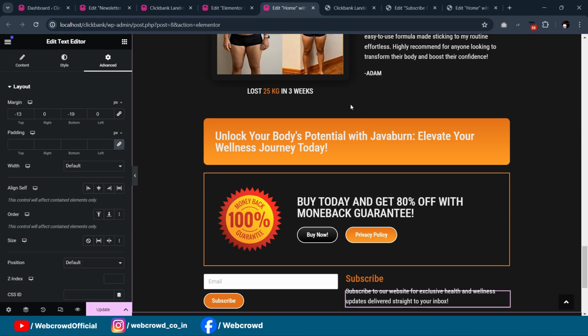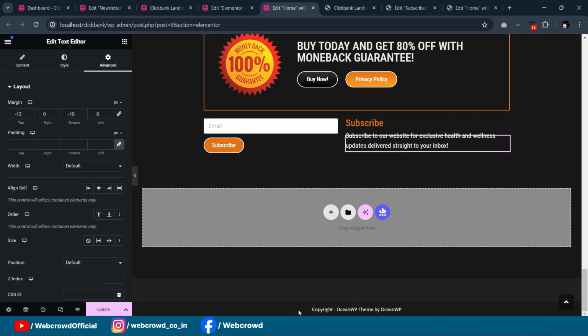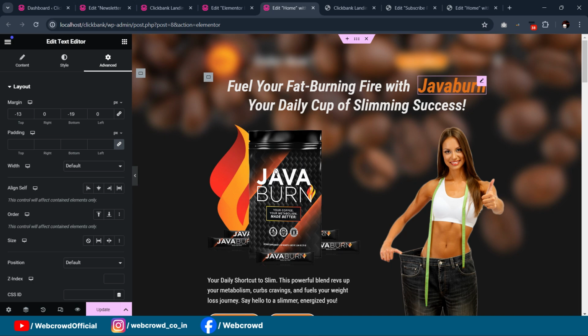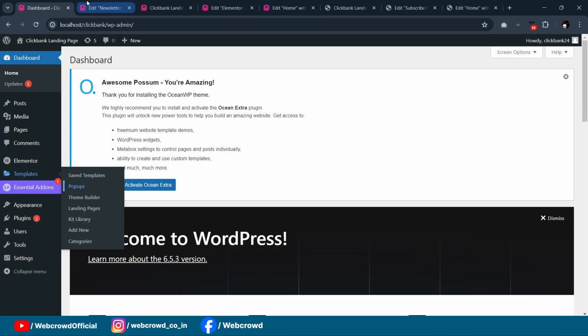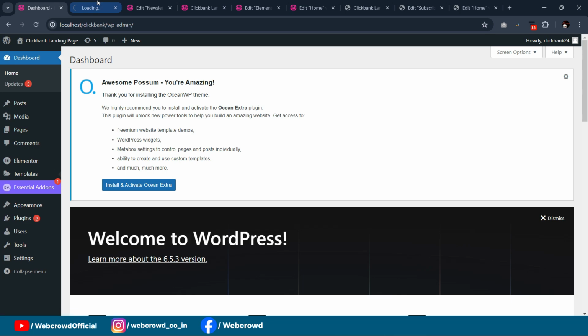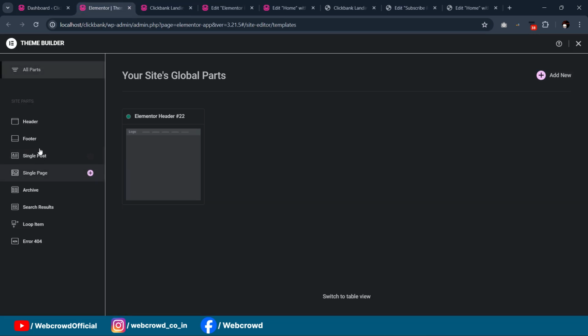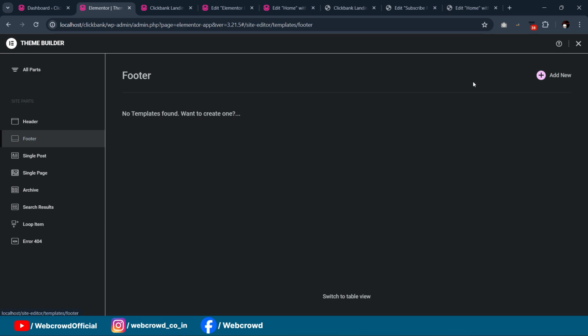so in the last we have to add a footer area here. In the footer we have to add only the copyright text. Okay, so let's do that. I will go to template, go to theme builder, from here select the footer, click on add new.